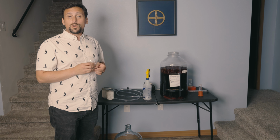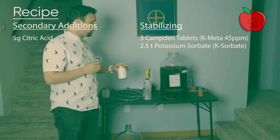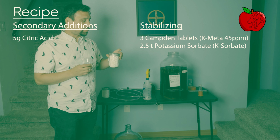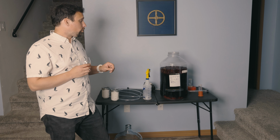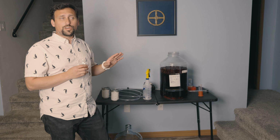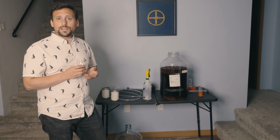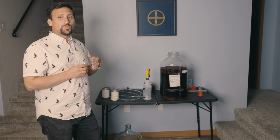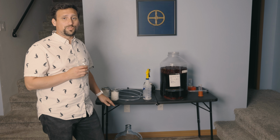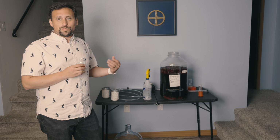here for aging. And while we're doing that, we're going to go ahead and stabilize it too by adding potassium metabisulfite. We're going to be adding 3 Campden tablets. 1 tablet for 5 gallons is about 75 parts per million in a 5-gallon batch. So if we add 3 of them, it'll be just over, so 75 divided by 5 is 15, so 15 parts per million per tablet per 5 gallons would be, this is 45 parts per million, which should be plenty to sterilize, or to not sterilize, but to prevent yeast reactivation.